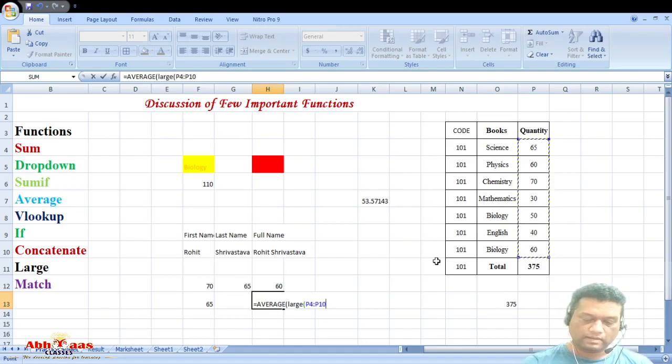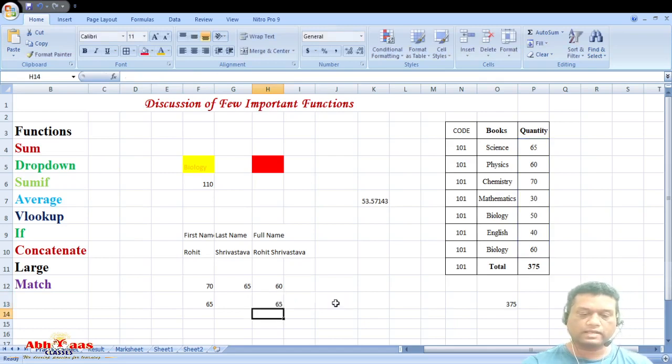Now instead of passing the biggest numbers individually, as we had done just a few minutes ago, we will pass them in a single argument. So for this, put the curly bracket, then 1, the first largest number, second, third, the curly bracket close, then round bracket close, and you will get the answer as 65, right? This is also a way that you can use the large function, right? I hope you are getting the things. I'm going a little bit slow so that you will be able to grasp the thing easily.